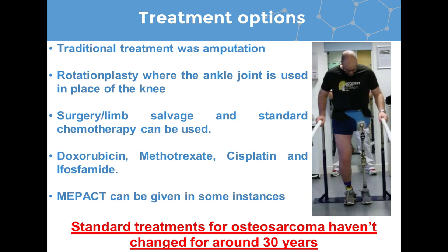Because osteosarcoma so commonly occurs in the limb, amputation was the traditional treatment. An alternative is rotationplasty, where surgeons take a portion of the limb, remove it, and move the ankle joint up and reattach it at the knee backwards. This enables the ankle joint to become a functional knee joint, increasing function when a prosthetic is attached. This increases mobility and is often given to younger patients who want to remain active. Additionally, limb salvage techniques can be used in combination with neoadjuvant and adjuvant chemotherapy, which is used to initially shrink the tumor size before surgery and then to kill any remaining cells after surgery.